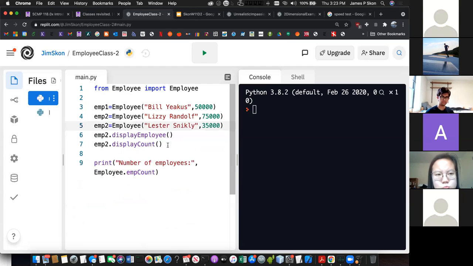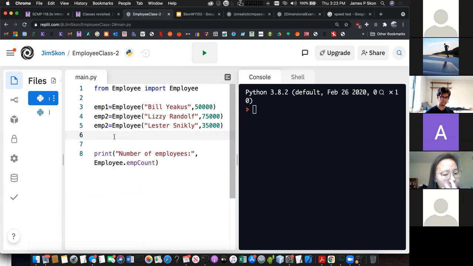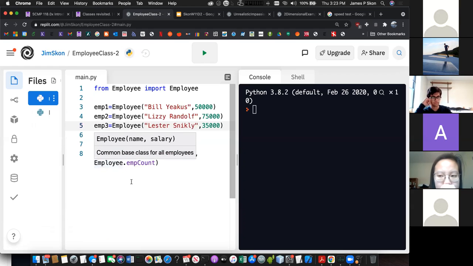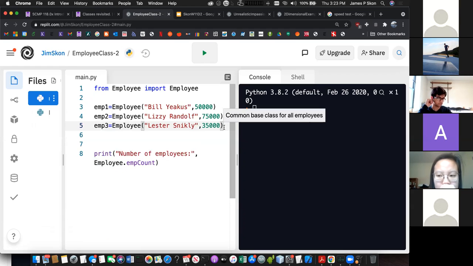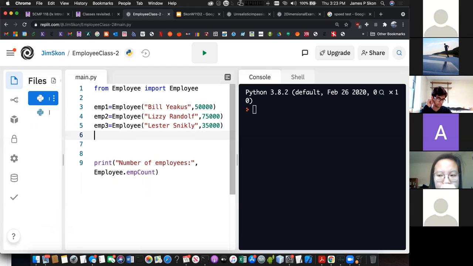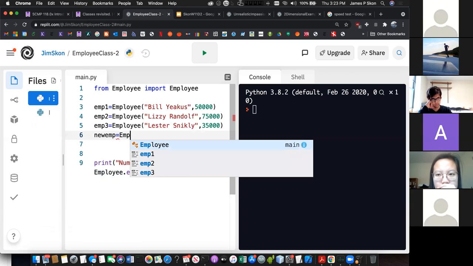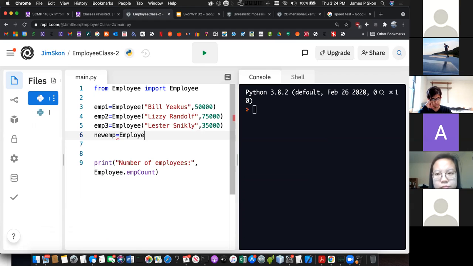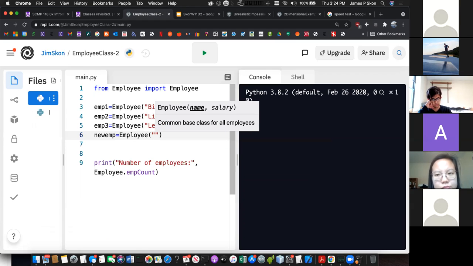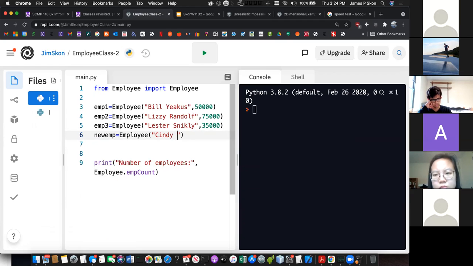So now let's see if I can add some additional employees. This is actually 2. I should have made that 3. That was a bug in there, shoot. So let's make another employee. New employee, we can call them anything we want, is equal to, we can make a new employee, right? And let's say we're going to make an employee Cindy Rogers.